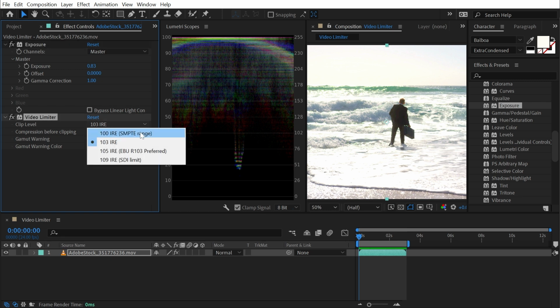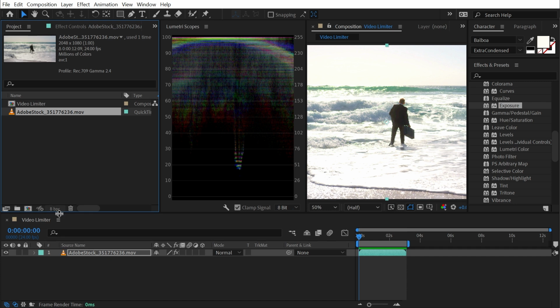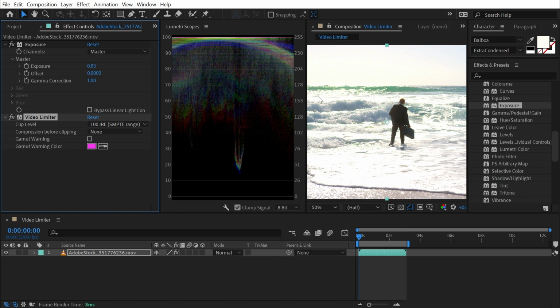So if I take a look at this menu, we have 4 different options. 100 IRE, which is the standard SMPTE range. But even if I choose that value, nothing is changing because my 8-bit range maxes out at 100 IRE. Since nothing can exist above that, there's nothing for this to clip. However, if I change my project back to 16 or even 32 bits per channel, then we are going to start seeing a difference. If I turn this back off and on, it's a very subtle adjustment, but it is pulling some of my colors that are getting really clipped out down to a different range.